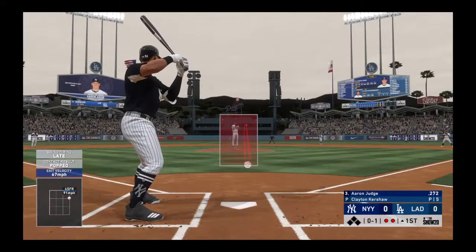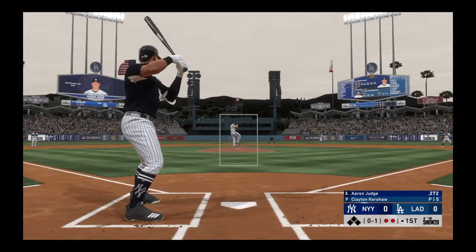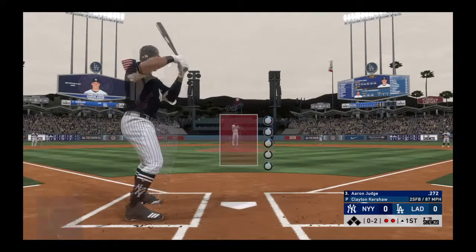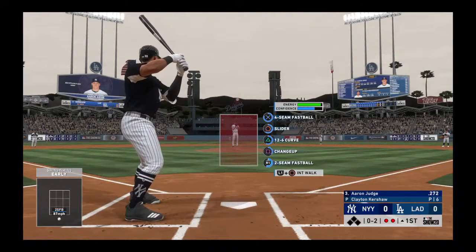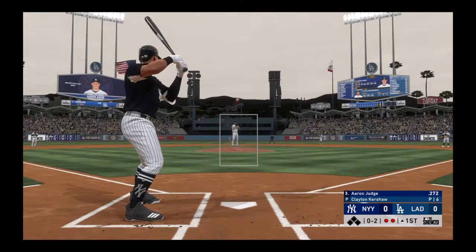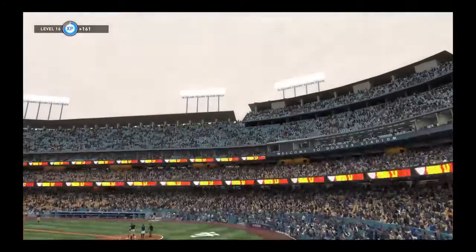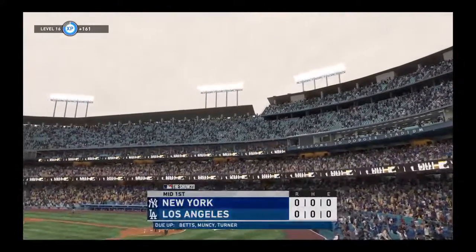Bases are empty here with 2 men out. Big swing and a miss at the fastball, and he's behind in the count 0-2. Hey, I think this is going to be the key to his success out on the mound. That good movement on that two-seam fastball. Got him looking, and that'll do it. The inning is over.